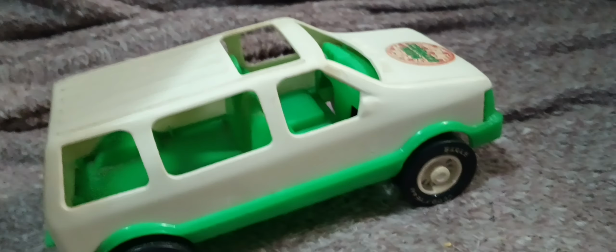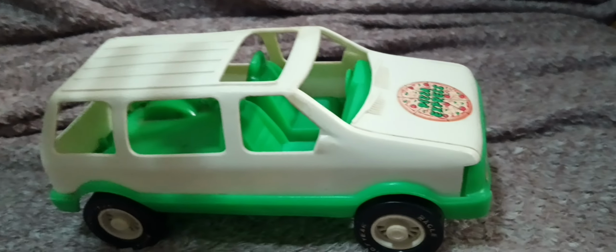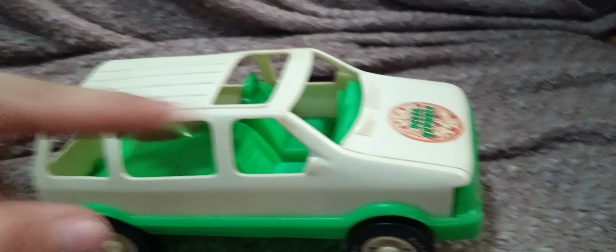It's a shame that the eBay seller didn't really show that it was messed up. I probably would have bought it anyway, because I've been looking for one of these for a while, and none ever pop up on eBay. And then one night I was just on there and this was on there. I convinced myself this didn't exist, because the only ones I'd ever see on there were the yellow one and the white and blue one. I thought it was maybe a dream or something, but no, it's real.